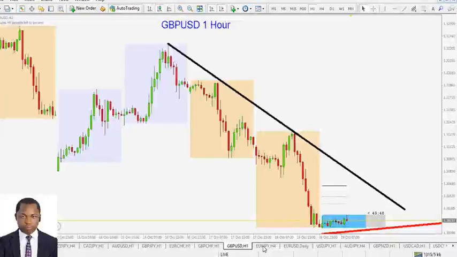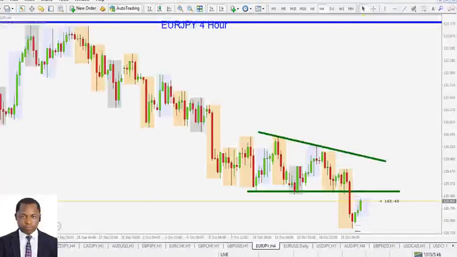Okay, the euro against the Japanese yen. Yeah, this one looks good. You can see that the trade plan remains as of yesterday. We talked about price making a pullback to that zone. Then we find a red candle close in the 4 hours time frame for us to go short. Repeat, in the 4 hours time frame only for us to go short.